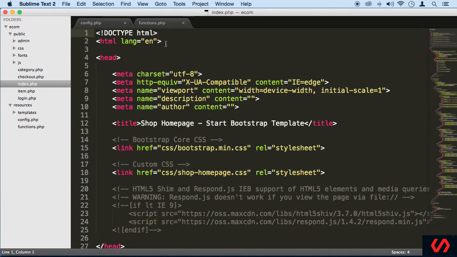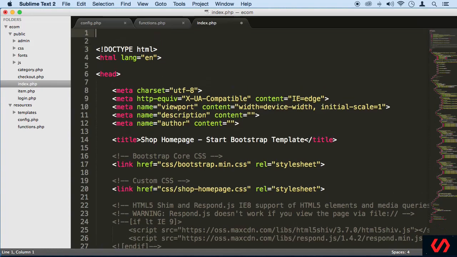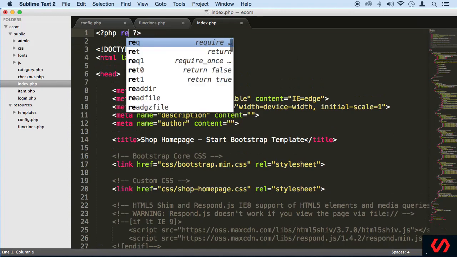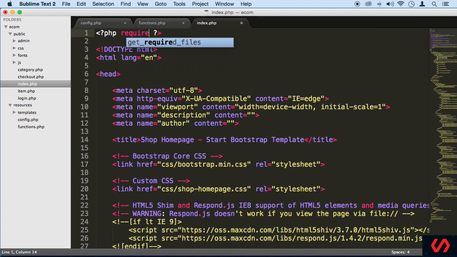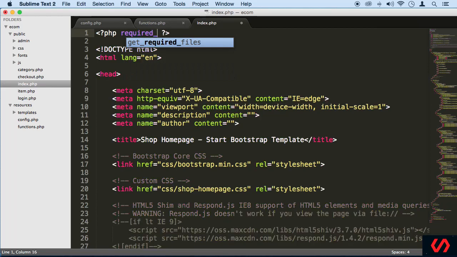Let's go to index here and let's require our config that has everything we need. We use require_once, that way this does not work unless we have this file. Let me see if I spelled it correctly. It looks like I did not spell it correctly for some reason.